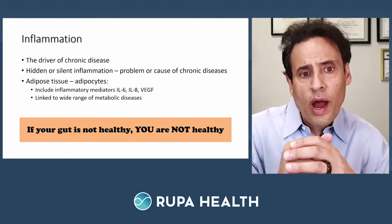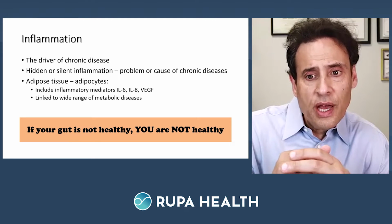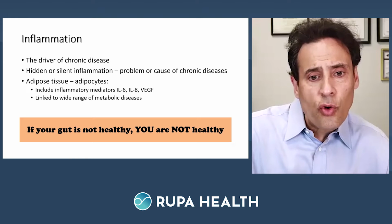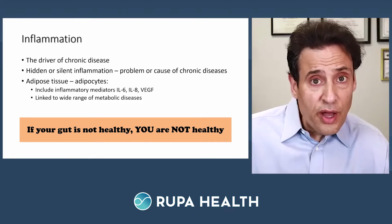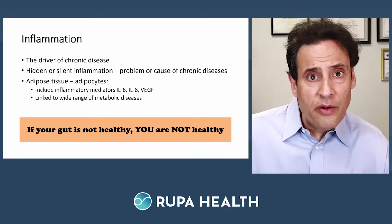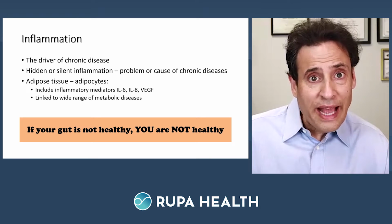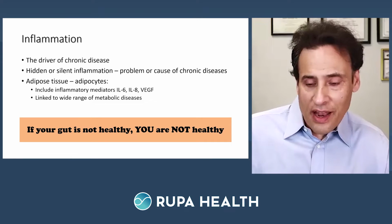Once again, the chronic driver of chronic disease is silent inflammation. I'm a big proponent that silent inflammation is a cause of chronic diseases. One of the contributory factors is adipose tissue. Fat cells are depositories for toxins. But the bottom line here is, and it's an overriding theme, if you will, it's one of my capstone takeaways: if your gut is not healthy, you're not healthy.